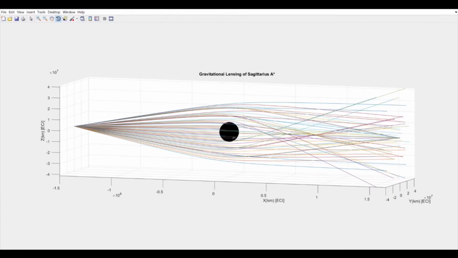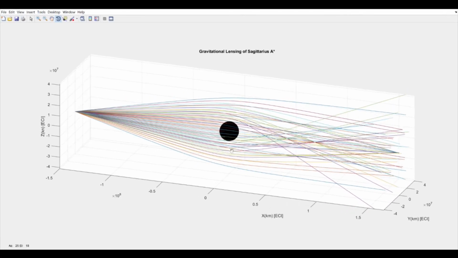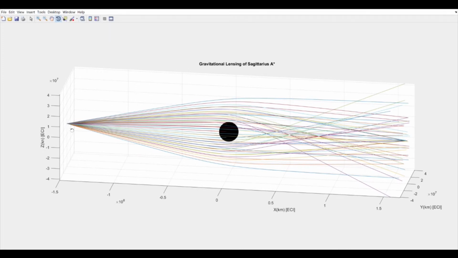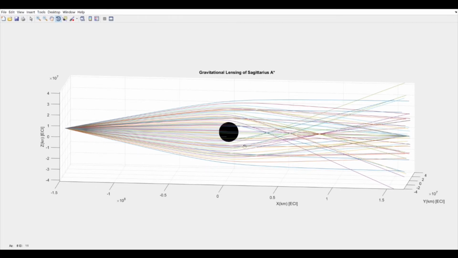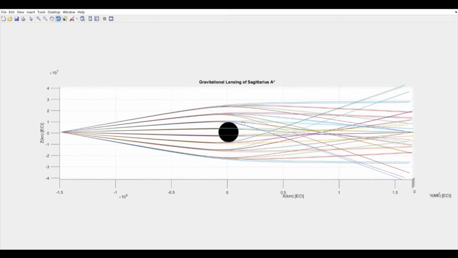So these are the results of our simulation. As you can see, we have Sagittarius A* here in the center. And out on the left, we have a point source emitting some set of photons that are passing towards the black hole. This point source comes from 1 AU behind the black hole, and as the light vectors pass, they are bent by some amount. This is the manifestation of that deflection angle beta that we were discussing previously.